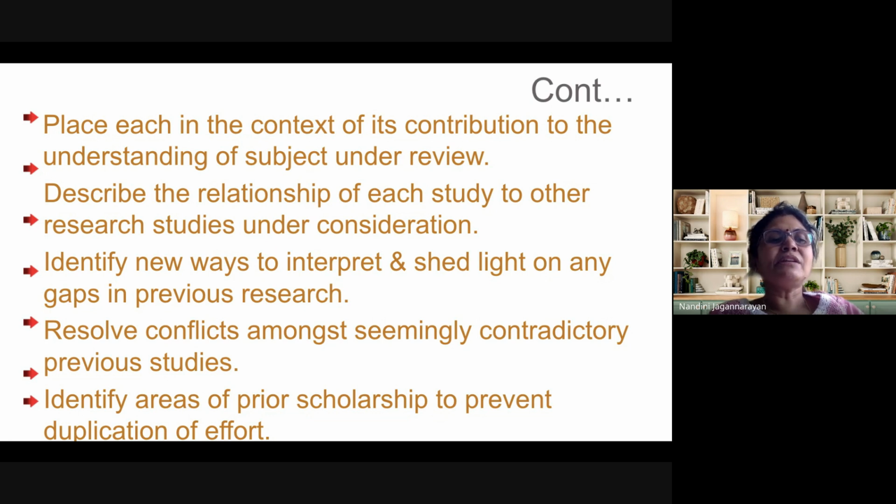Now, when we see, you are going to relate the research in some way or the other, right? And we are going to see how to interpret and throw light on whatever gaps. Like the previous gap was on lower income group people. Now, I have to find out कि middle income group में क्यों नहीं किया, high income group में किया है, low income group में किया है, upper and lower middle income में किसी ने किया नहीं है. So I need to find out and do this research on them.